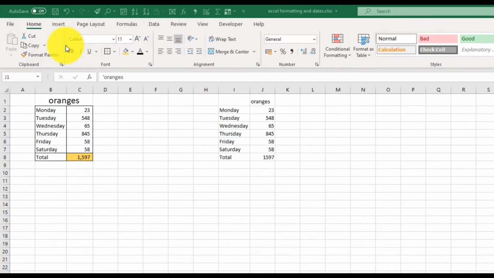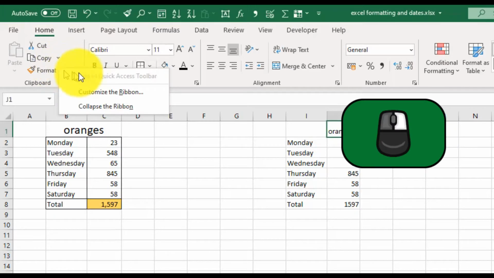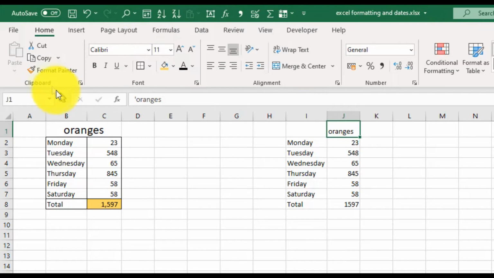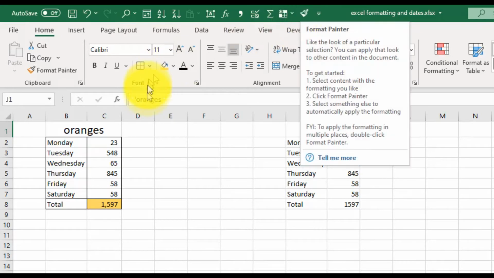Now probably the one I use the most is actually this one, Format Painter, and as you can see I've got it here on my quick access toolbar. So any of these you can right click, that's already there, but if I deleted it, removed, and then you can just right click, add to quick access toolbar, there it is, because I use it and that just pins it to that bar so it's easy to find.